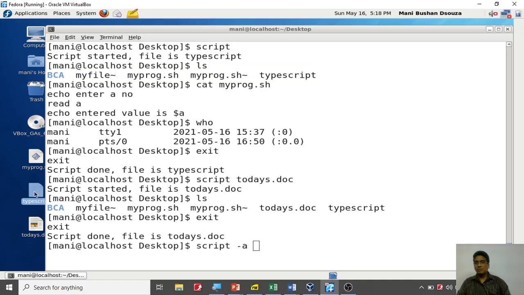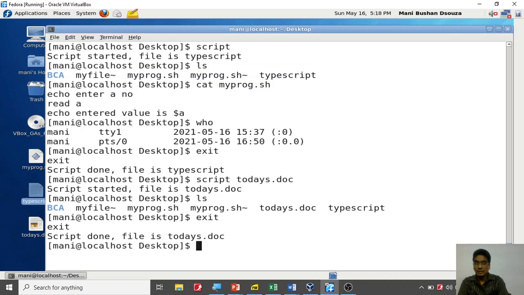You know very well, you have used C programming, and you know about append and open files in C. If you just open it for writing, all the previous contents are deleted. If you append to the file, then you know the previous content will remain and additional content will be added. The same idea is there even for the script file.